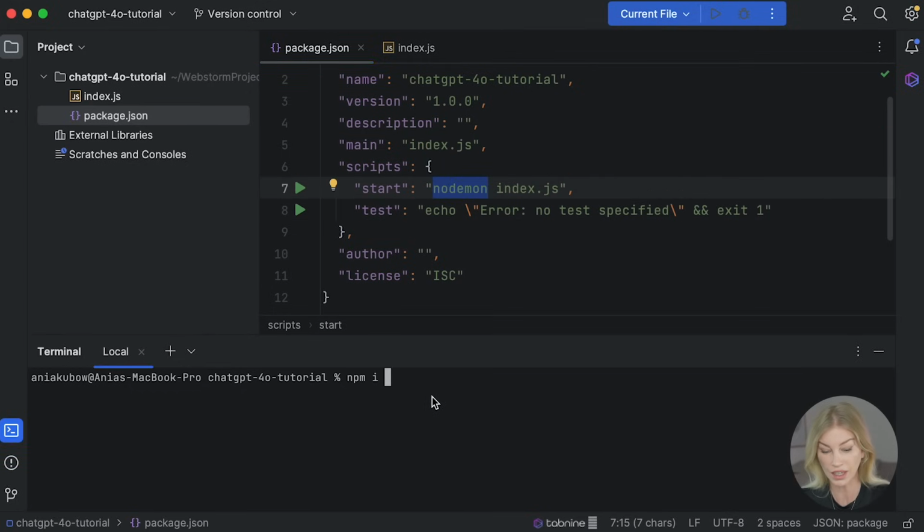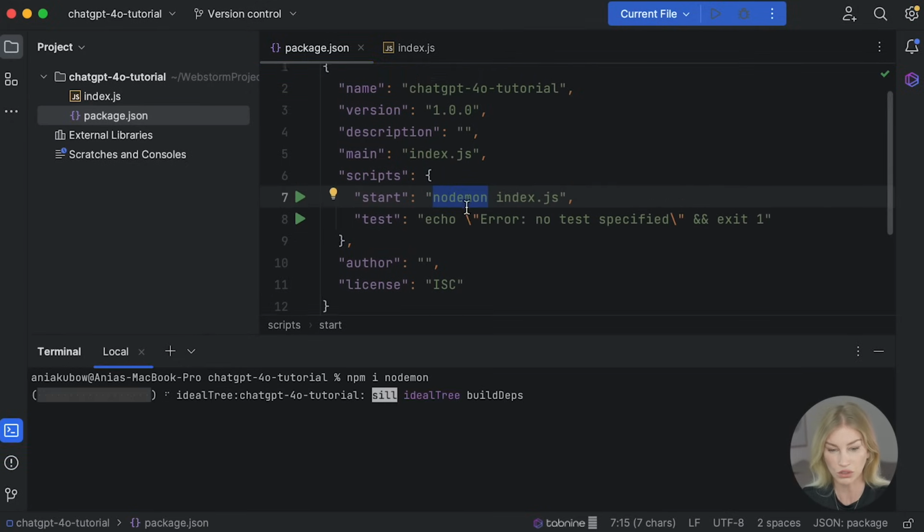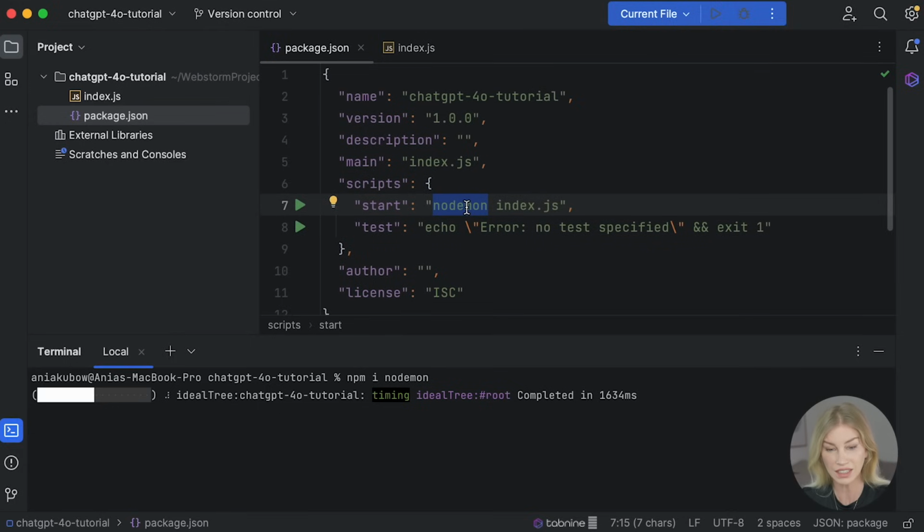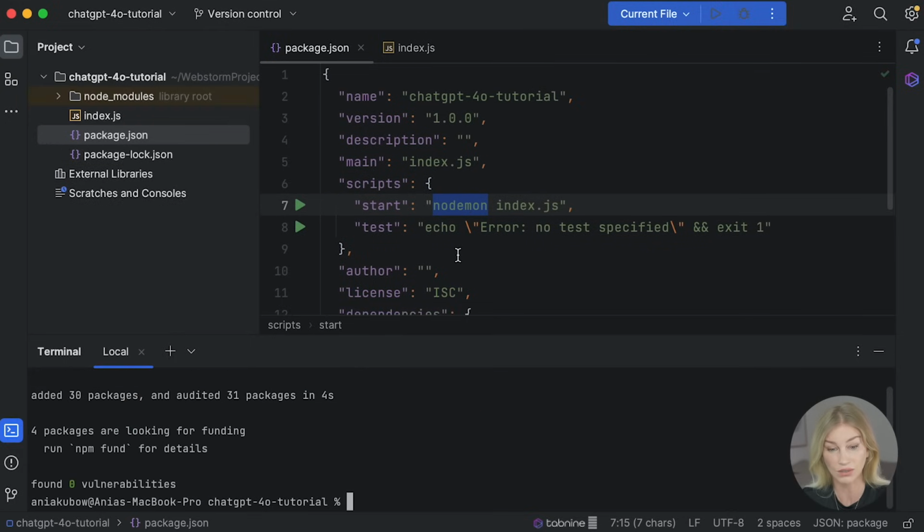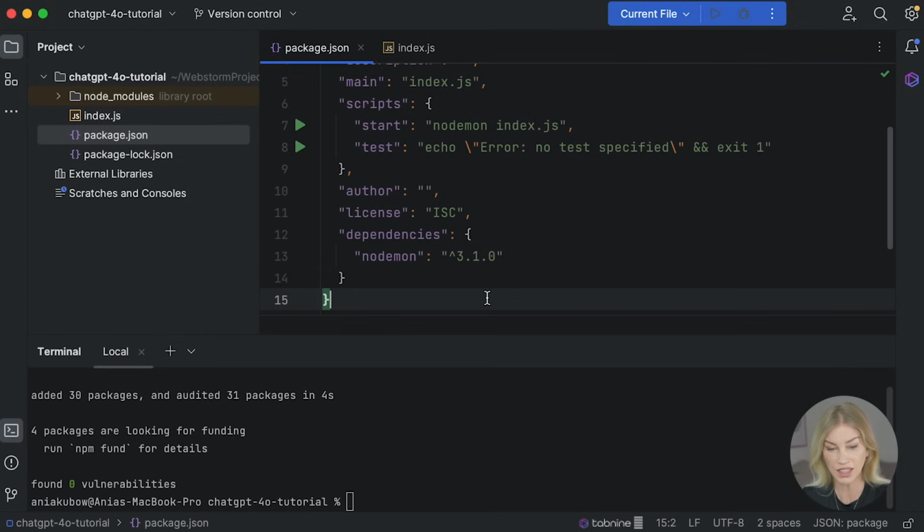So I'm just going to install it, npm i nodemon, and you should see it in the list of dependencies that will show up in the package.json file. Okay, so let's wait a bit, and ta-da, there's nodemon and the version of nodemon that we are using now. I always say this, but the version is important because if you're watching this in the future and something does not work because your dependency maybe is an old version, then just change it back to this version that we are using right now. You can easily change it.